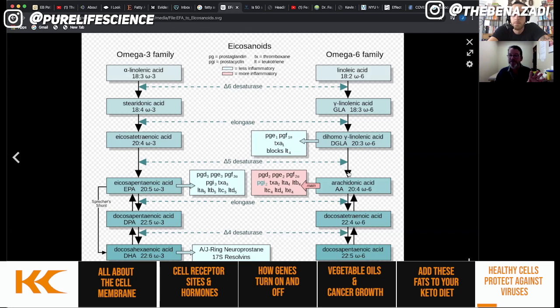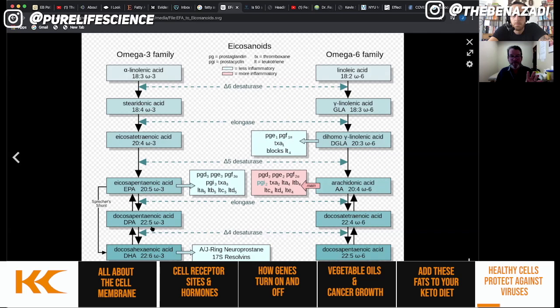But then you go down the next step, you get arachidonic acid, which we talked about in killing viruses. But look at all these other factors it does: the thromboxanes, the prostaglandins, all the other inflammatory factors that are used in killing viruses and stuff. These are it. Now there's some produced by the omega-3 side, but it's not nearly as important as the omega-6 side. Okay, this produces way more stuff.